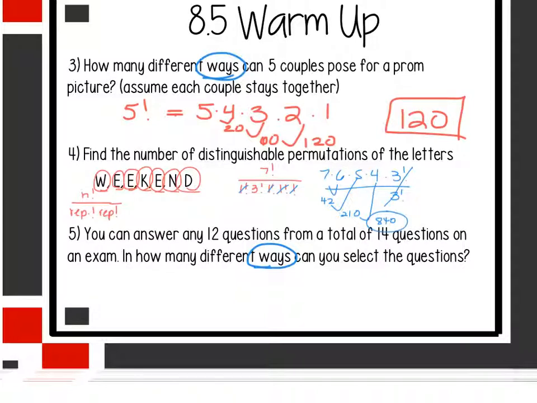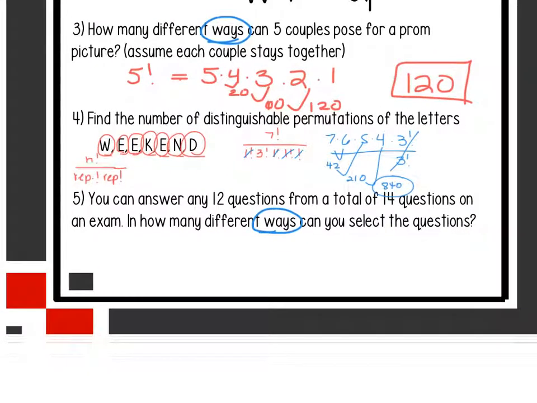Think about the word order. If you can rearrange something and it be different, that's when it's permutation. If you're just pulling a set of questions off a test and it's not talking about the order in which you answer them, this is combination. So this is a combination out of 14, so N is 14, and you're taking them 12 at a time, so your R is 12. This is C, 14, 12.